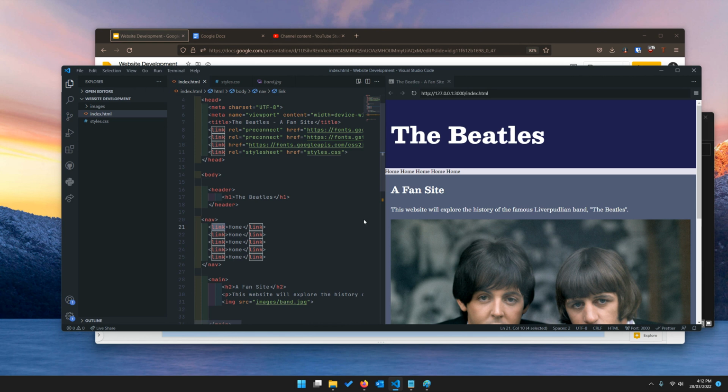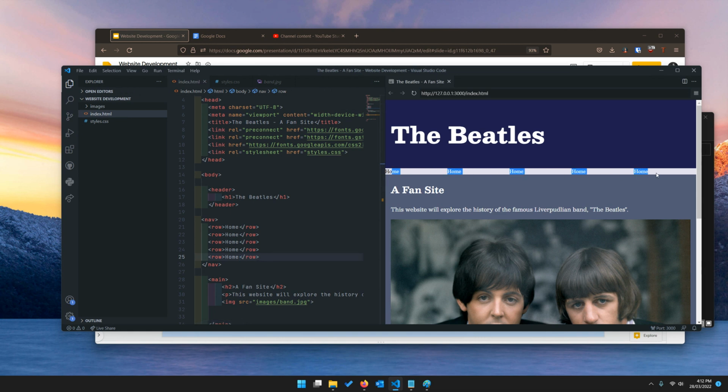Maybe I can't call these links. Maybe I have to call them something else. Let's call it a row. There we go. Yeah, I couldn't call it link.